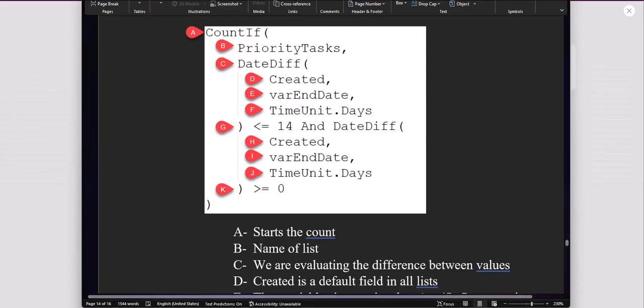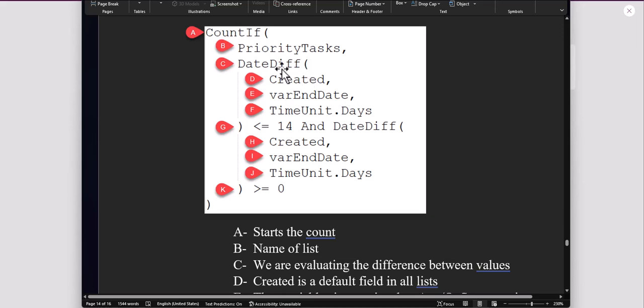Okay, so CountIf. Now, there are many count actions within Power Apps. We are using CountIf, and the reason why we're using CountIf is primarily because we're doing a calculation here. So we're going to use CountIf, and then B here is the name of our list, so priority tasks.